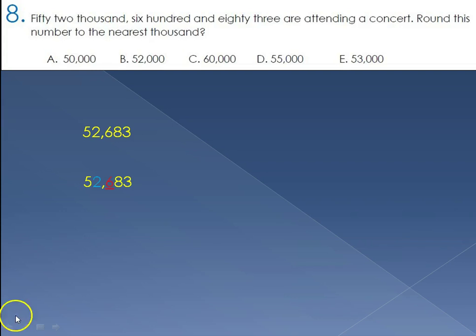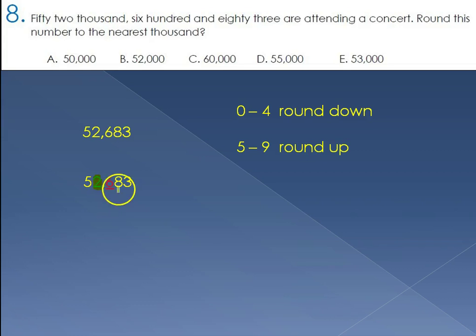Okay, so the nearest thousand, you're looking at the 2 here in blue. Now, we're looking at the thousands. Then you look to the right and see the hundreds, and you see what the rule is, what you've been taught about rounding, you've probably done this since year 1 and 2. If it's 0 to 4, you round down. 5 to 9, you round up. So as you can see, this number is 6. So 683. What is the nearest thousand to 683?